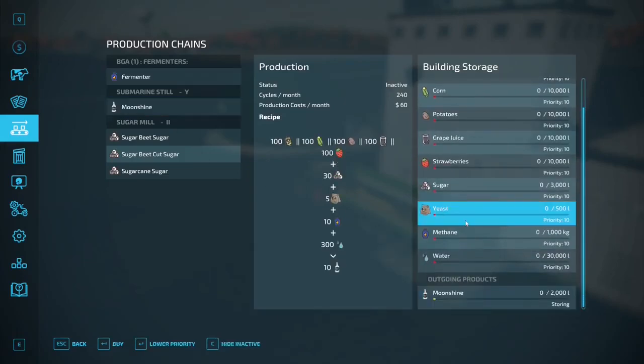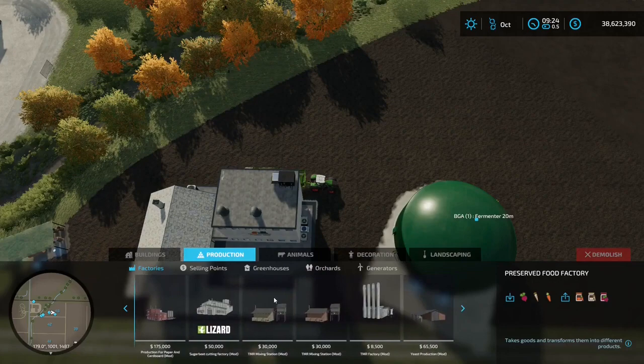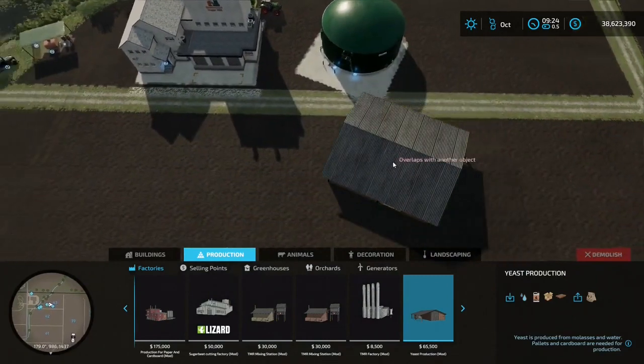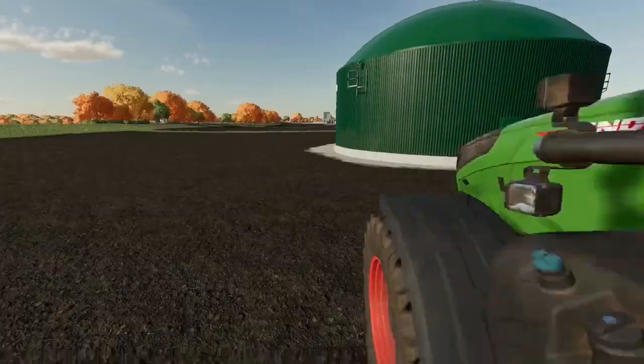Now let's take a look at the yeast. There's quite a lot involved to get yeast, unfortunately, but as I say, it can be quite enjoyable if you're into that whole immersiveness of the game. So for yeast production, we're going to need the yeast production factory, I think it's called. Go back into production, I think it's right along at the end. Yeah, yeast production. This comes along with the Moonshine mod. And yeast is one of the things that we need to create our moonshine. So there's the yeast factory there.